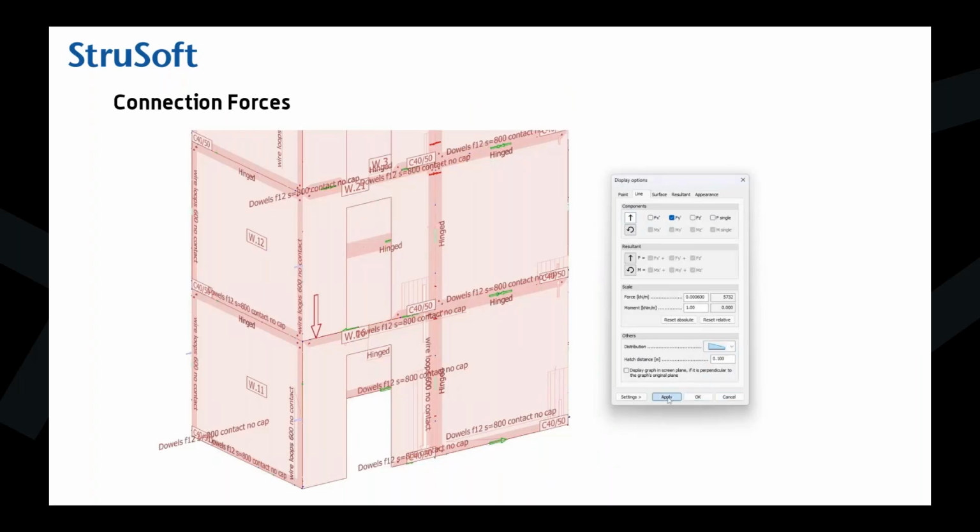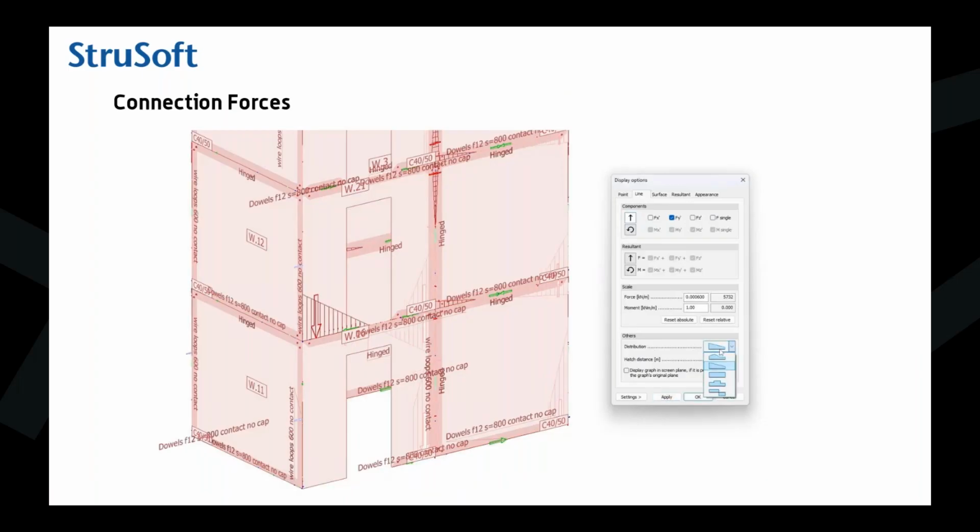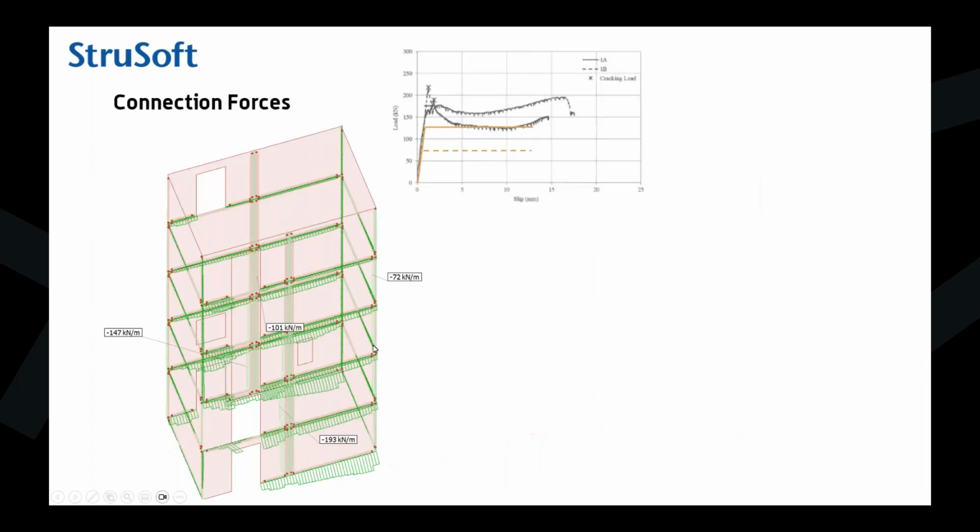We also have really good features in FEM-Design to look at the edge connection forces, which I'll demonstrate here. So we can change between different distributions. So we can post-process those element connection forces. We can use triangular distribution, or we can use plastic distribution or raw data from the finite elements, and we can see that now the contact analysis has been removed.